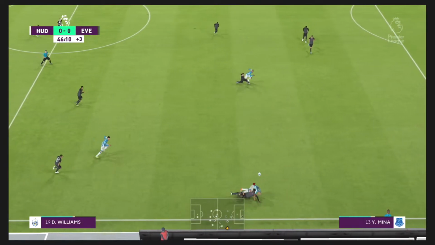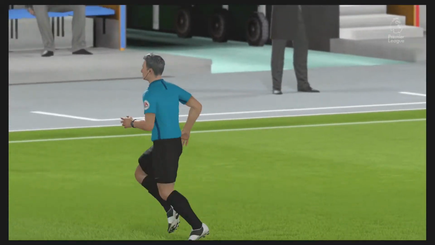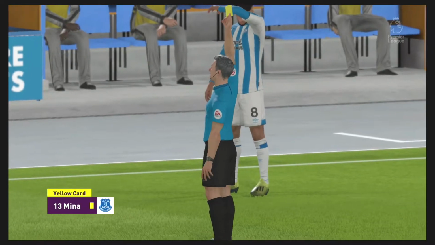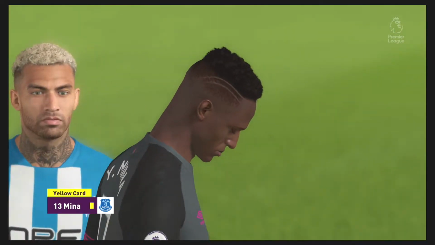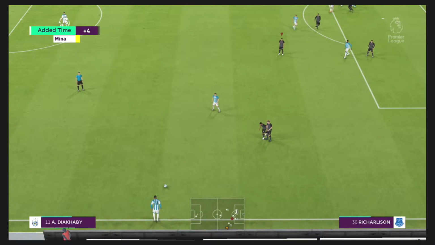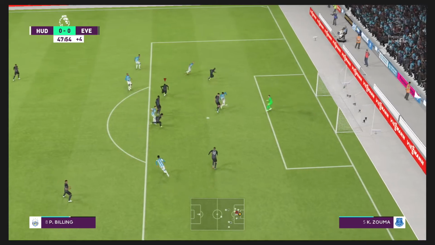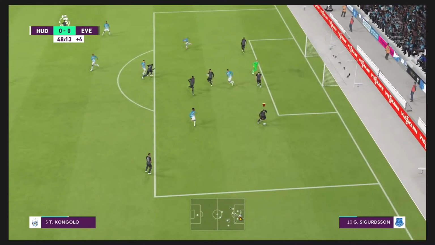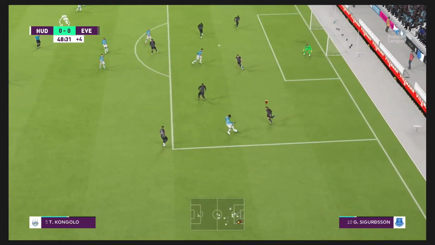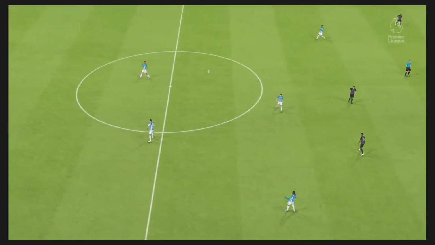Well, that's a bad touch from Mina. Oof, and that is a crunching tackle from Mina. The referee's over, and it's a yellow card. Could easily have been a red. Mina went flying in, studs up. Terrible attempt at a tackle. What can Huddersfield make of this? And chance, and it's Billing. Oh, and it was close. Peter Billing. And Congolo can't make anything of it, but off the post, and that's the half-time whistle.